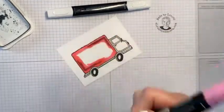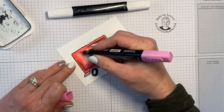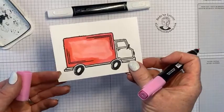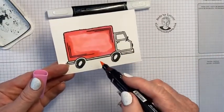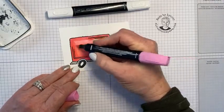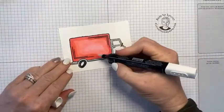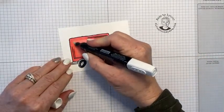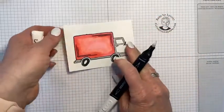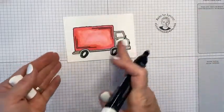Bringing in the light polished pink, we're going to fill in the center part. Blends are alcohol-based and are intended to blend colors together. You can see where I laid down the darker pink and lighter pink — the lines look a little harsh. You can continue to blend with your light marker, and then bring in the color lifter. The color lifter is designed to do exactly that: if you go over where those harsh lines are, it erases the lines and lifts the color so you get a lighter spot on the image.